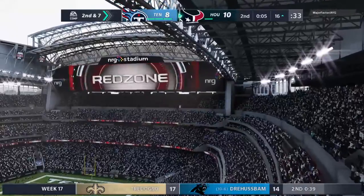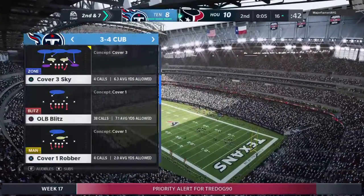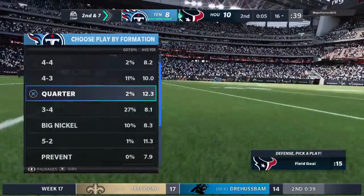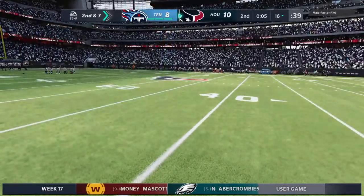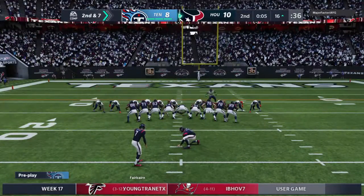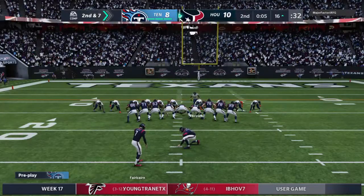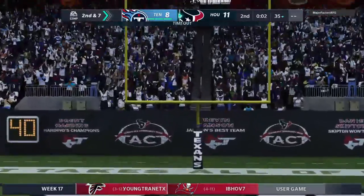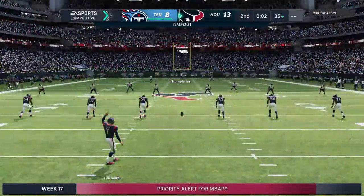A 3-yard pickup. And they'll burn the timeout with 5 seconds left. A chance to try to add 3 points before heading to the locker room. So on second down, the field goal unit is on here as they try to get 3 before half. A 33-yarder from the left hash. The kick by Fairbairn is good. So a late 3 there, and that'll help as they head into the break.